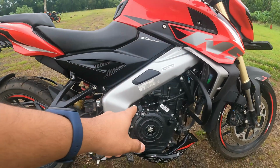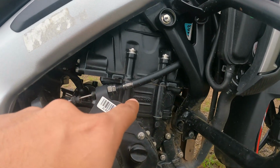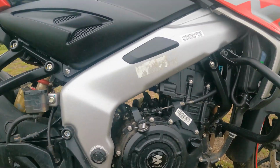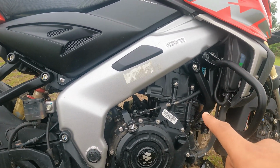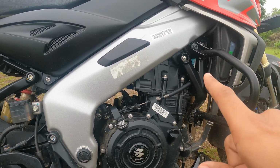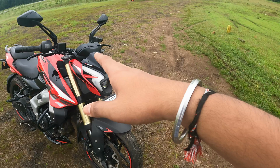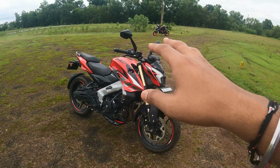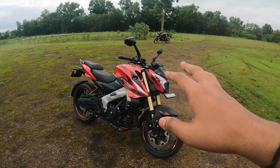And talking about the engine, you get the 373cc, which is literally swapped from the Dominar. The same engine you get from the Dominar. You have 40 PS at 8000 rpm and 35 Nm of torque at 5500 rpm. At the price point of under 2.5 lakhs, this is the best bike you can get in the market if you consider a 400cc.